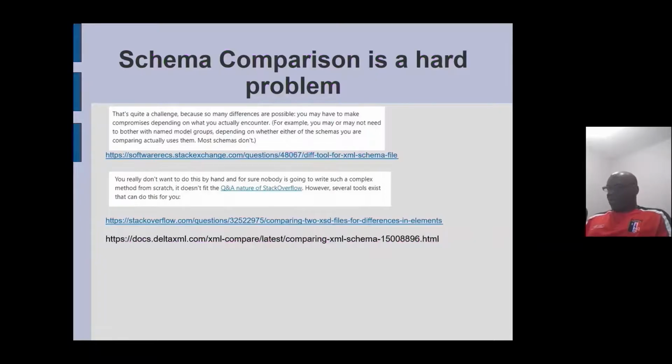Now, schema comparison has been addressed by a number of people. The link at the bottom there is to some documentation produced by Delta XML, in which they explain what it entails.